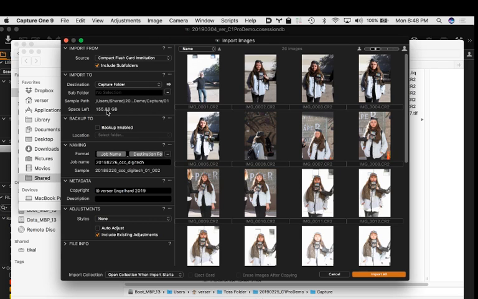This space left is a critical one, because people run into this problem all the time: they'll start an import and they do not have enough space to actually do the import. And what that will cause is your system to crash. So if, let's say, you're importing a typical shooting for you guys, a single shot or a day is probably in the neighborhood of 2 gigabytes. That's a typical fashion shot in the studio, 2 gigabytes.